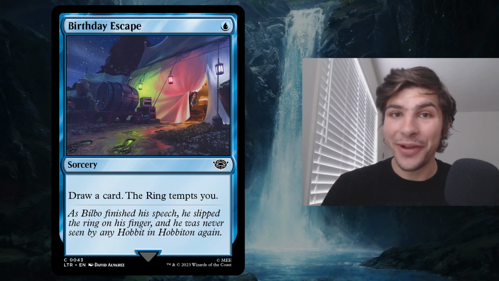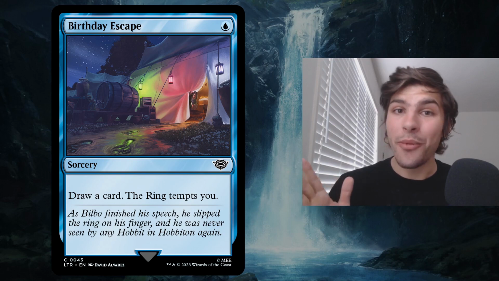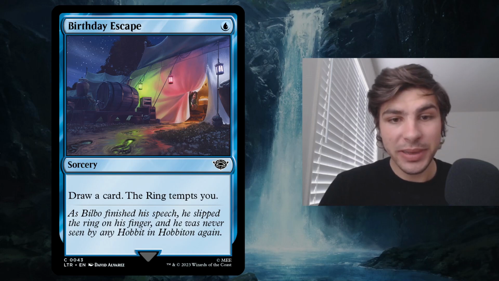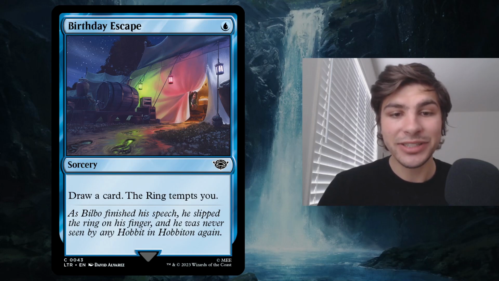But now to the flavor aspect of it, which is once again my favorite part. Birthday Escape depicts the scene where Bilbo Baggins disappears and leaves Hobbiton forever. As Bilbo finished his speech, he slipped the ring on his finger and he was never seen by any hobbit in Hobbiton again.